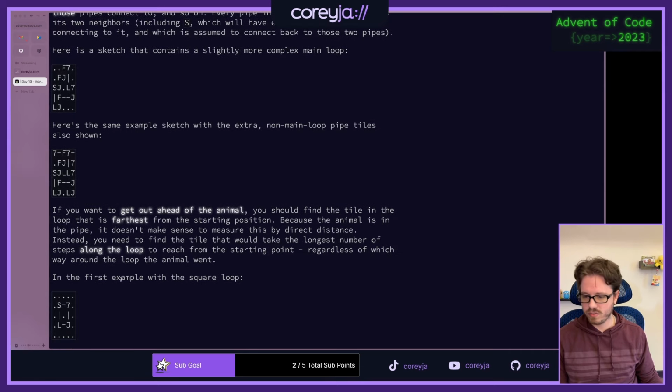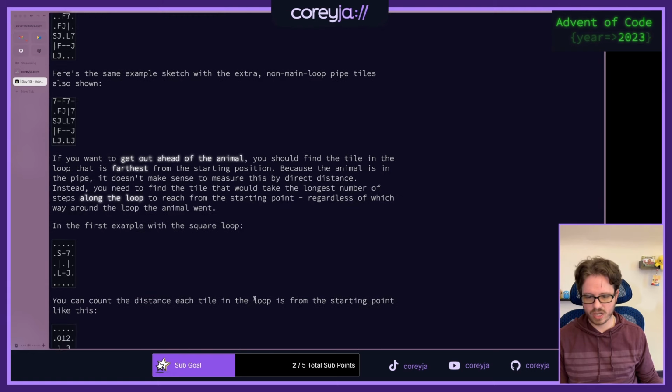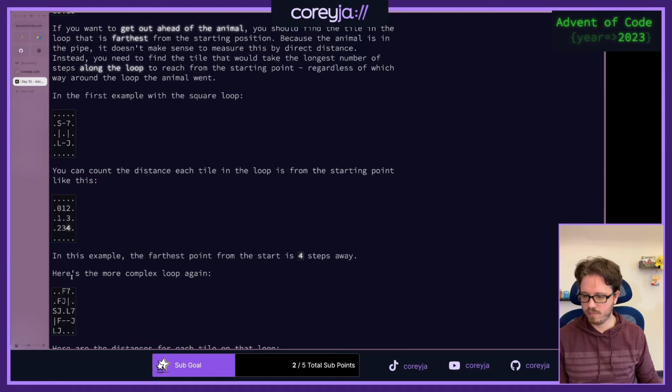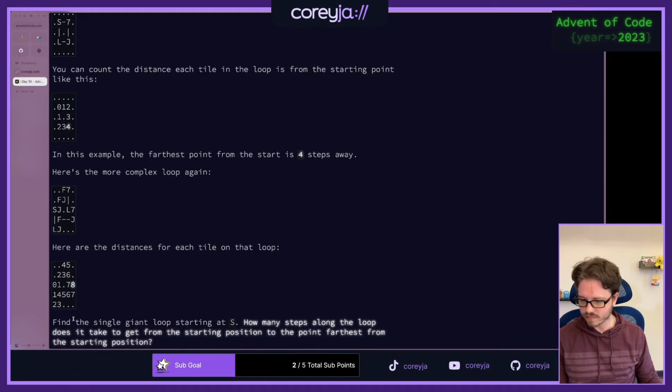In the first example, with the square loop, that's the opposite corner. You can count the distance each tile in the loop is from the starting point like this. And then you find the one with the maximum, which is 4. Here's the more complex loop again. You draw the distances, and you get 8.